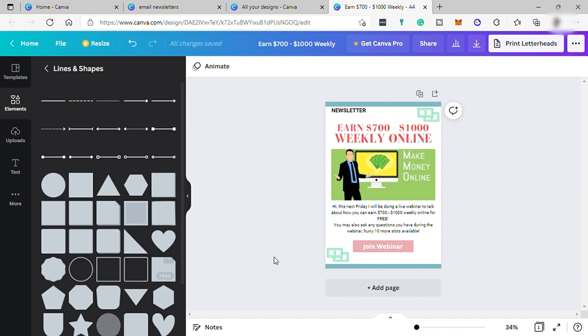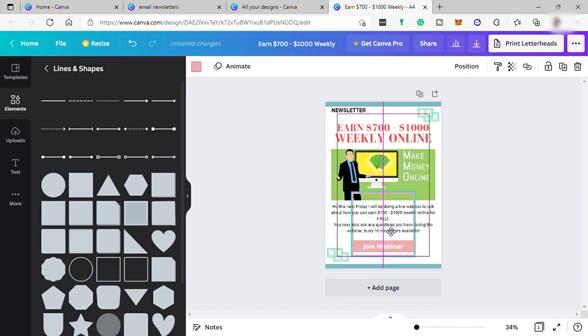Like when your recipient or your customer receives this newsletter, they can click this button so that they are able to further check the details or information of the newsletter. So let's first add some elements to make this look like a button. Let's add this, and let's add additional icons showing that this is clickable.